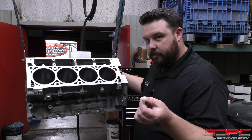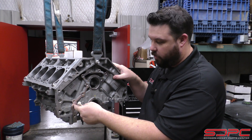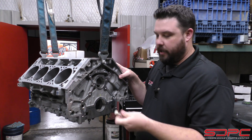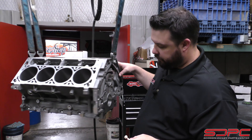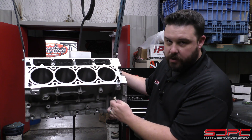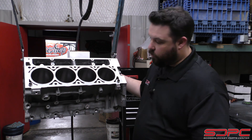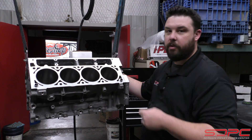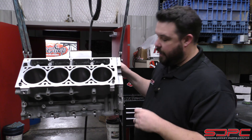Without this plug, two things are going to happen. One, pressurized oil will come straight out. Your rear cover covers this but doesn't seal it. So if you don't have this, you're getting no oil pressure at all. Here's the other thing — the way these ports are drilled in the block, these passages: if you don't have this, it also will not divert the oil down into the filter and back up to go through the rest of your system, pressurized and filtered. It will go unfiltered and it will leak out the back.